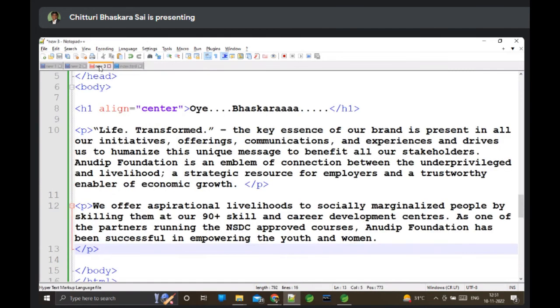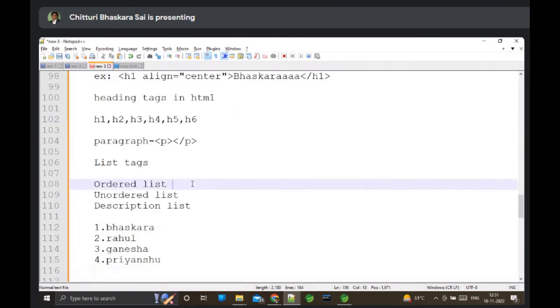Whenever you are trying to display an ordered list, you have to use two types of tags. One is the ordered list OL tag, and another one is the li tag, which stands for list item. Let's display the content like this.